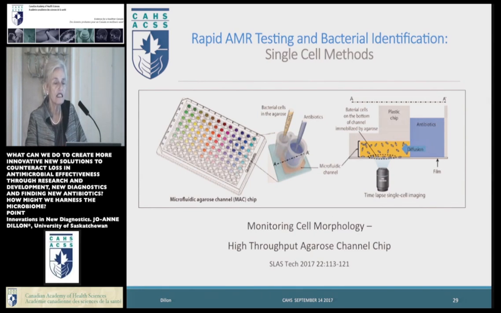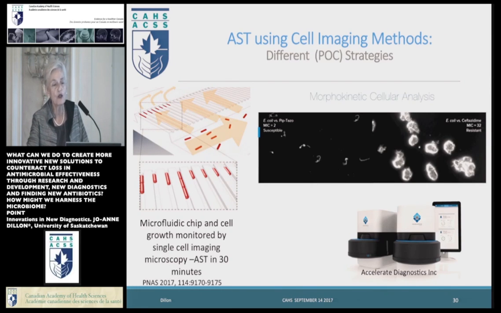Other rapid AMR testing methods include single-cell methods, which again include microfluidic agarose channels, in other words, single cells on a chip, and you flow through antibiotics and then look for growth characteristics under a microscope. All of this can be electronified and documented. There are several microfluidic strategies which depend on growth. For example, this microfluidic chip looks at the growth of individual cells from the poles and records it, and when they're exposed to antibiotics, it records that and compares it to an enormous database. My question is, where's big data in this? We're all individualized. Why not introduce big data to develop some of these methodologies?